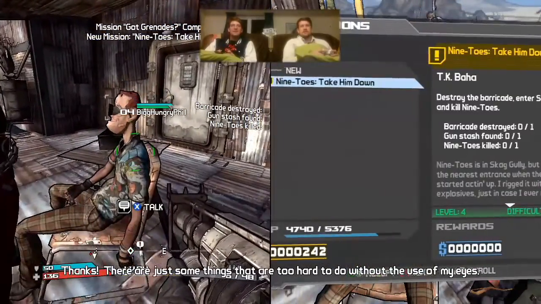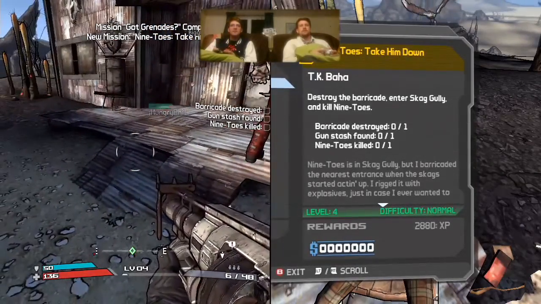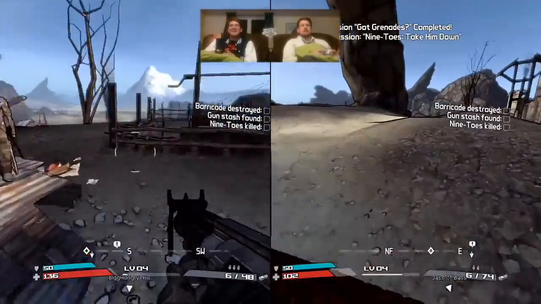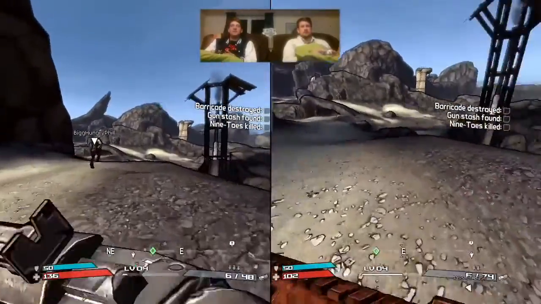There we go. Nine Toes, take him down. Destroy the barricade, enter Skag Gully, and kill Nine Toes. Okay? Nice and straightforward. No moral grey areas. Go somewhere, knock down a guy's front door, kill him. That sounds simple enough. Yeah.